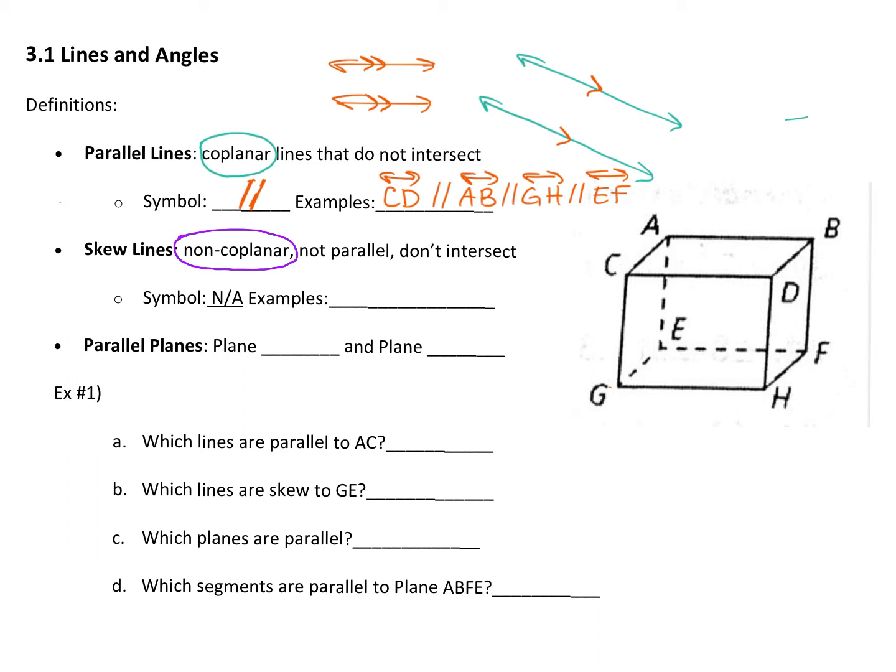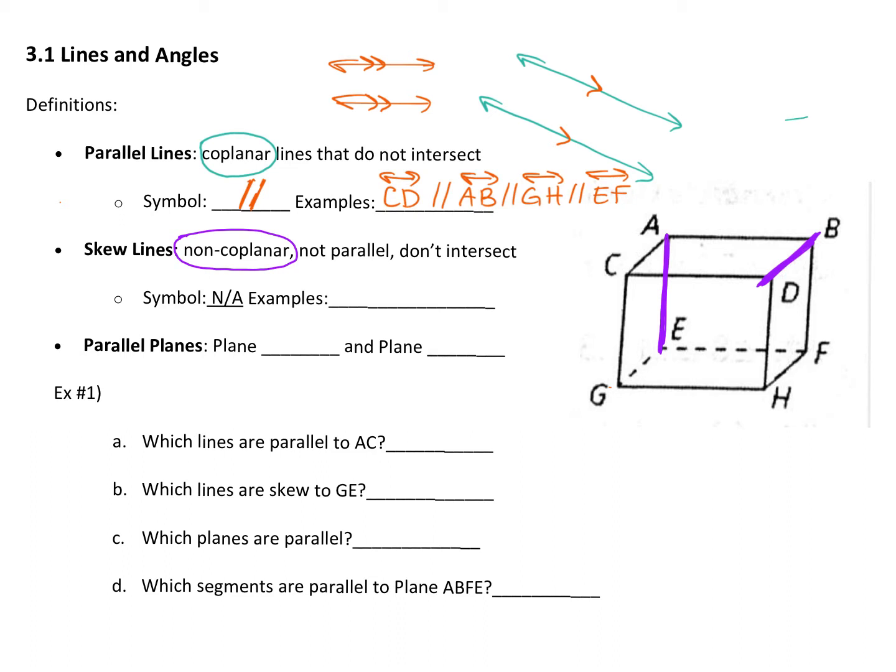So for instance, if I gave you, let's say BD as my starting line, anyone think they can give me a skew line to that? Andrew? AG. Oh, you're fancy. Yes, AG would work. AG isn't even a line that's drawn in, but AG would be skew to that. I'm going to highlight with lines that are actually drawn in here. Callie? Is AE also? AE would be, yes. So this line right here, right, it's going vertical. BD is going horizontal. If I extend those forever and ever, they will never touch each other, but they're not in a plane. We can't put a plane through both of these lines, right? So that's the difference between skew and parallel. Coplanar versus non-coplanar, but they will never intersect.